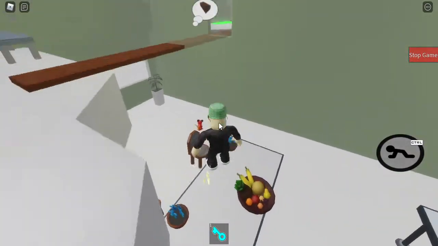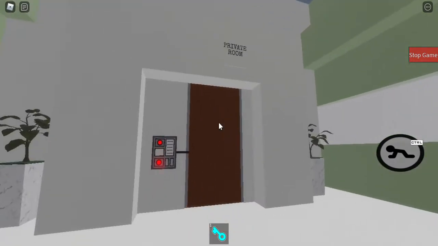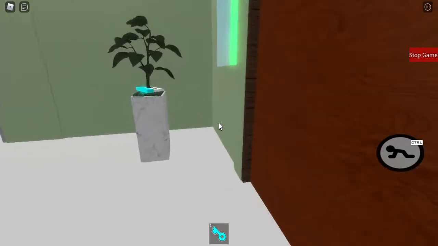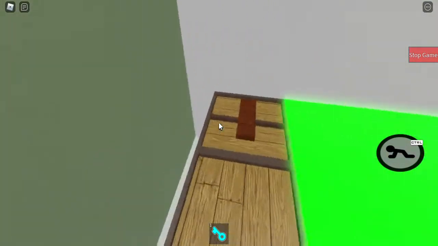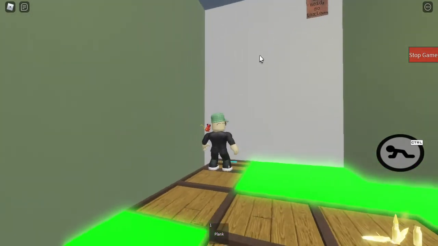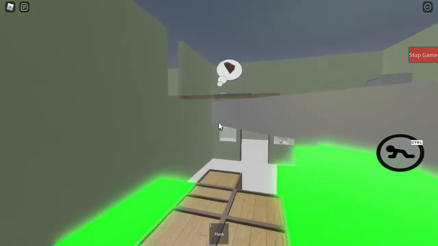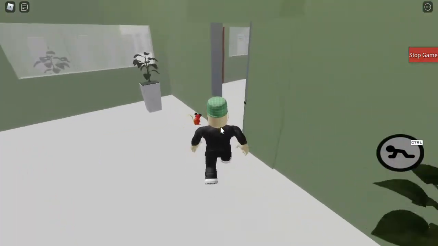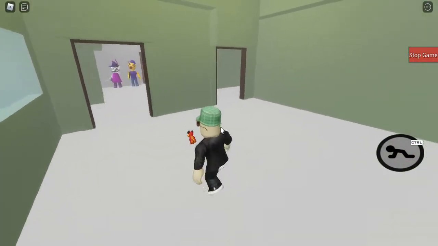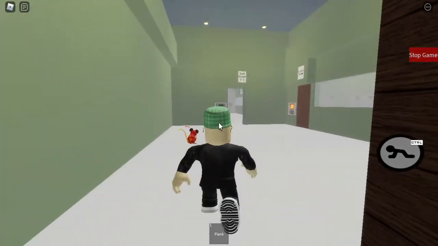Wait, we need more planks to cross to the other room? Private room. I think this is where the cure is. Oh wait, there's a note. All the way over there. And a plank. Okay. I made the acid. So toxic. Okay, I'll make a theory on this and why this is happening. I'll probably explain this soon. And I am not explaining any of it. I think I need the other plank over here. Okay, here we go. I got it.